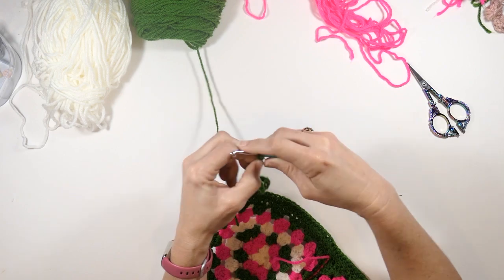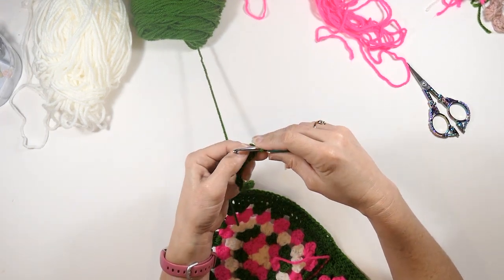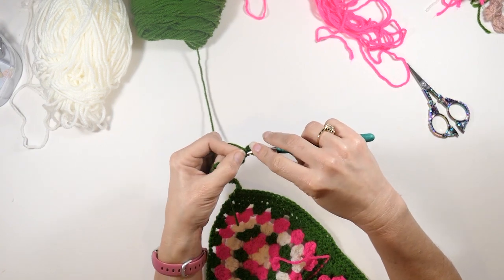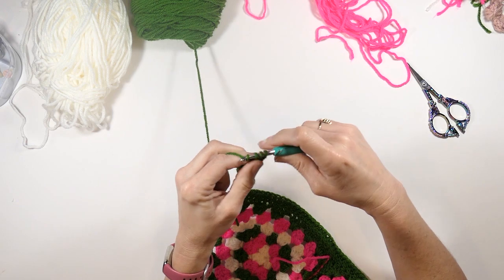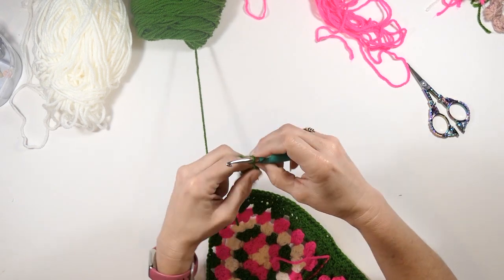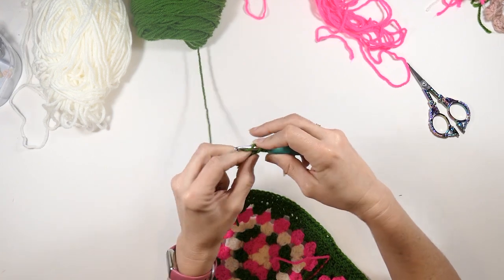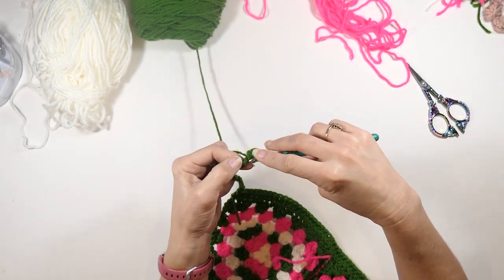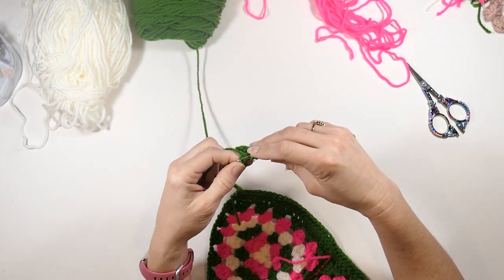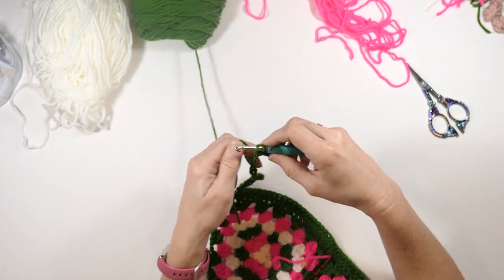Now, you may not want yours quite as long since it's going to lace up a little bit. You may want yours shorter and want the back open a bit more. If you want that, just don't chain as many. You can leave some of the chains off and you'll just have a shorter part that goes around your back, and so you'll have it laced up a little bit more. Or if you're smaller, then you can chain fewer.